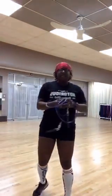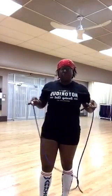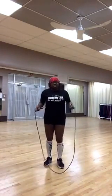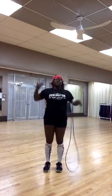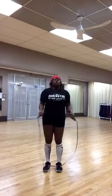Okay, so now let's get back to how to jump rope. So if it's been a while since you jumped rope, or if you don't know how to jump rope, I'm going to give you a guideline, okay? When you're jumping, you want to make sure your posture is for the most part straight. You want to make sure there's a slight bend in your knees. You want to keep your arms right here close to your waist. You want to make sure your wrists are slightly below waist level.